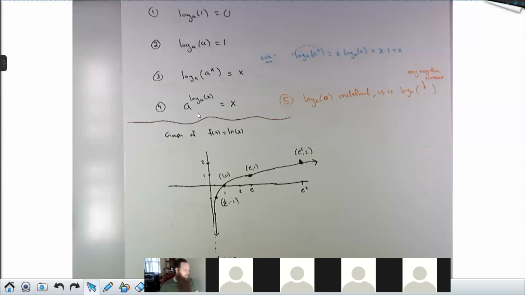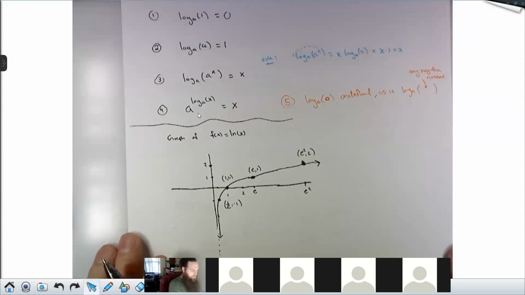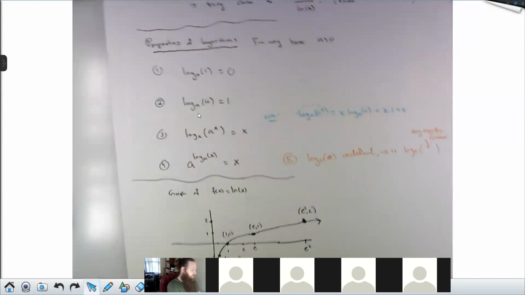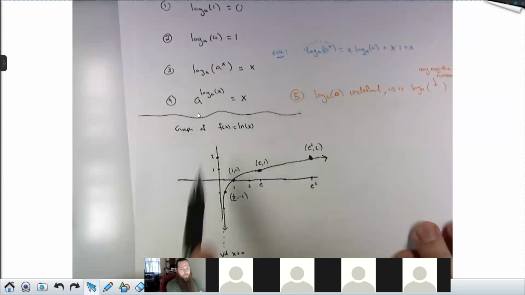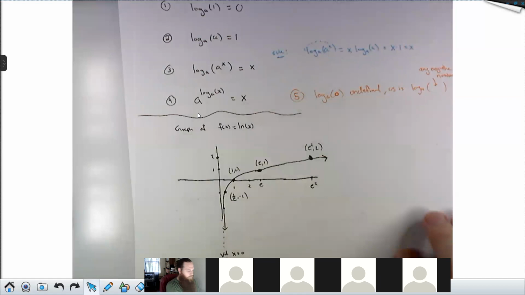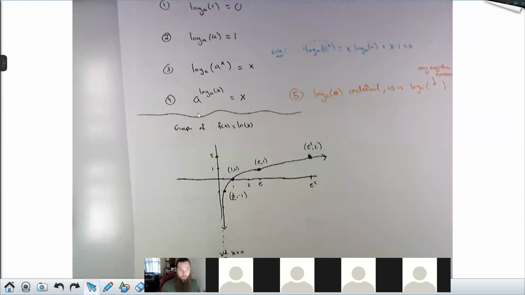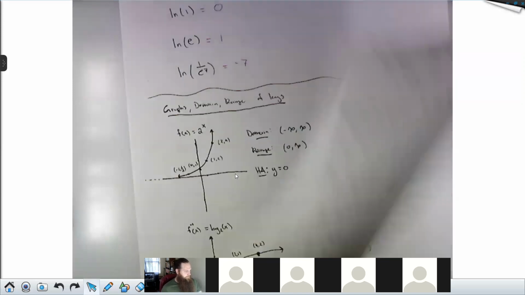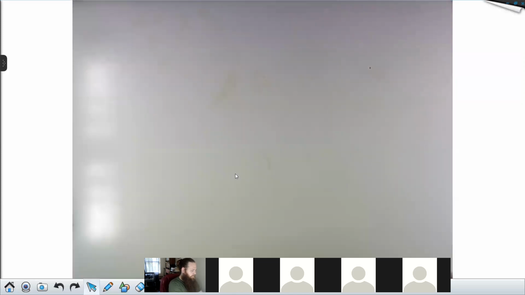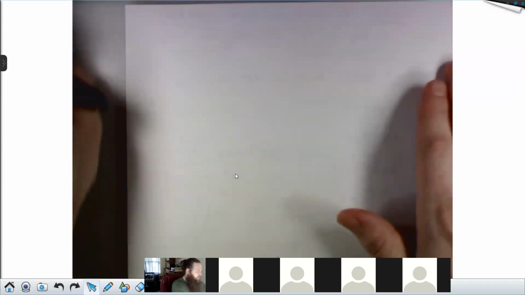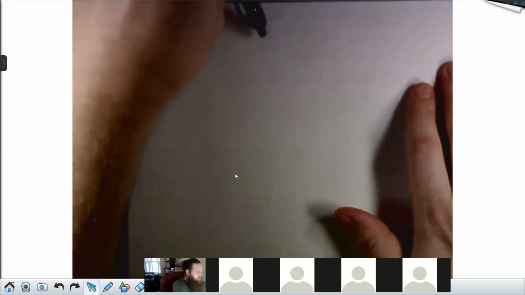I do want to talk a little bit specifically about finding domains. This graph, one of those super important graphs. In my Calc 1 and Calc 2 classes, I love to, on the first test, give them something that requires them to know this graph, and you'd be shocked how often people don't. Don't be one of those people. Remember the graph of the natural log. So we said earlier that the domain of the logarithm is the open interval 0 to infinity.